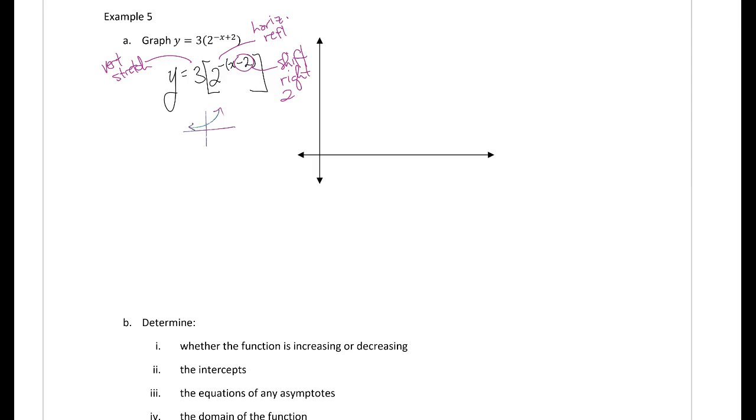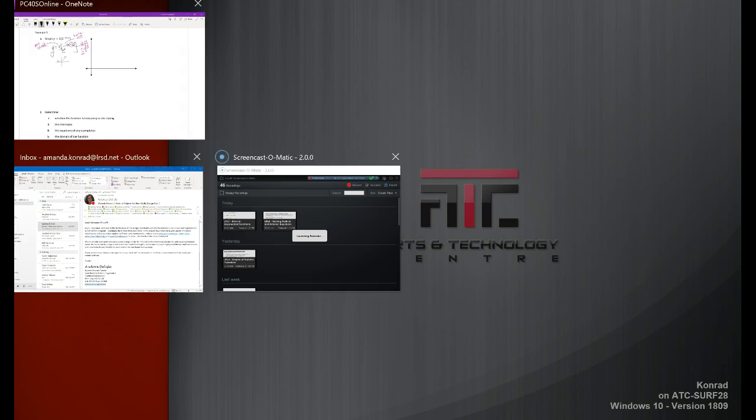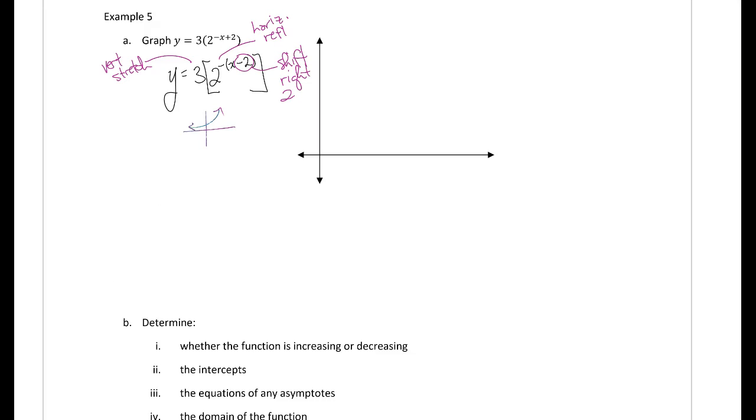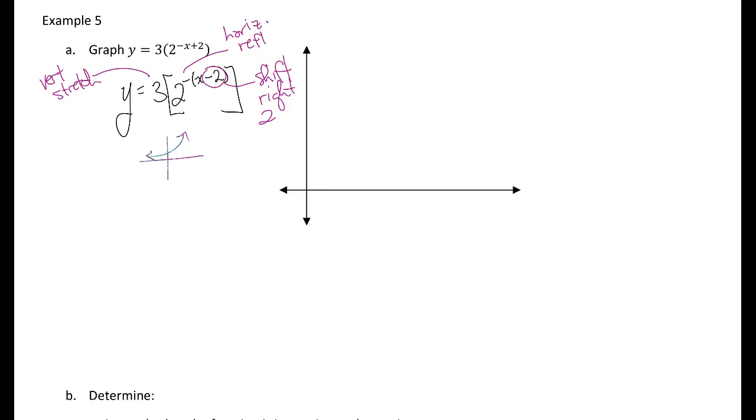So before I start graphing, just a couple of notes. I rewrote the equation so that I could factor out that negative, because just like in our f(x) notation where we put the b in front of x outside of the brackets, I want that same kind of impact here. So that's why I factored out that negative. So in terms of accomplishing this graph, that's what you're going to want to do first. Because I have my equation written like this though, I am able to do everything all at once.